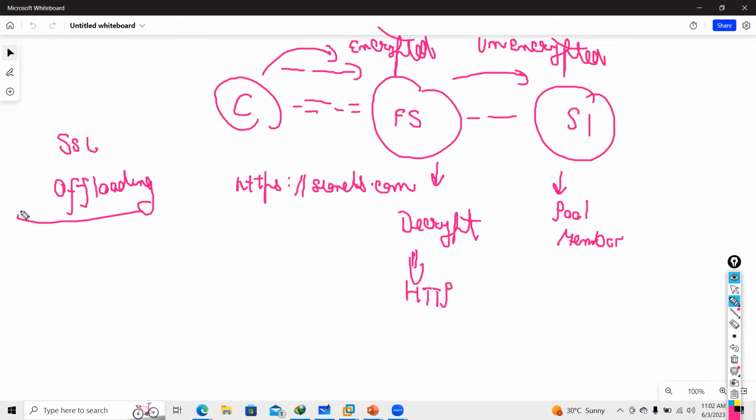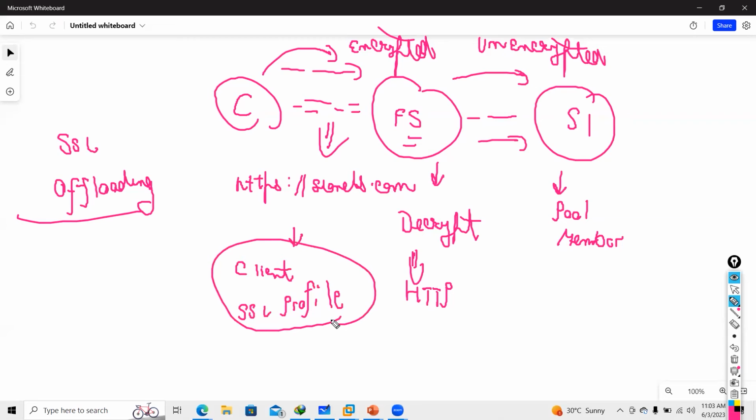And trust me, guys, this question will be asked. What is SSL offloading? What is SSL pass-through? And what is SSL bridging? So offload means only client to F5 will be encrypted. F5 to the server will be unencrypted. So F5 will terminate the encrypted traffic, SSL will finish here. Then clear text data will be happening between F5 and the server. And what profile will I need here, guys? This is the question. Here I need a client SSL profile.